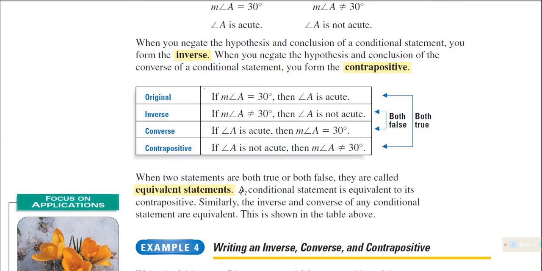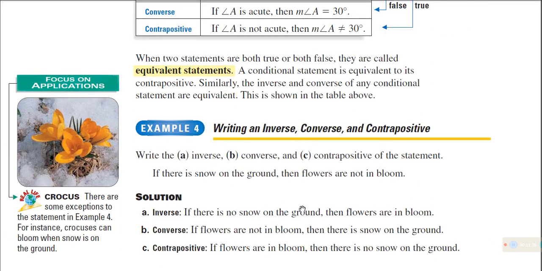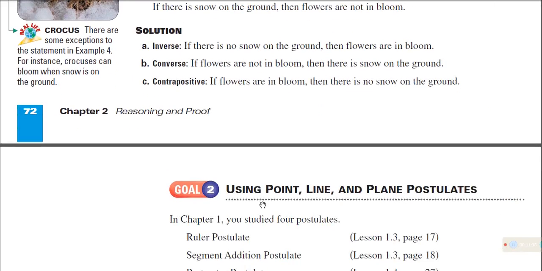So, when two statements are both true or both false, they are called equivalent statements. So, si original at si contrapositive ay equivalent. Si inverse at si converse ay equivalent din. So, a conditional statement is equivalent to its contrapositive. Similarly, the inverse and converse of any conditional statement are equivalent. I think pinaquiz ko to before sa logic and proposition nyo.